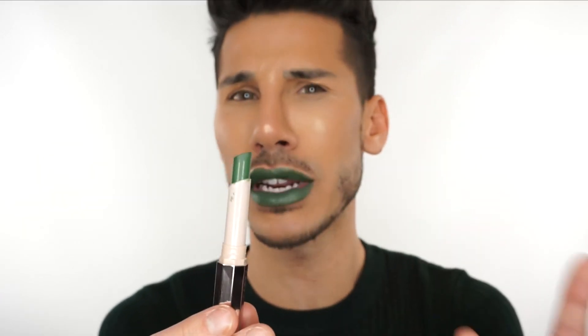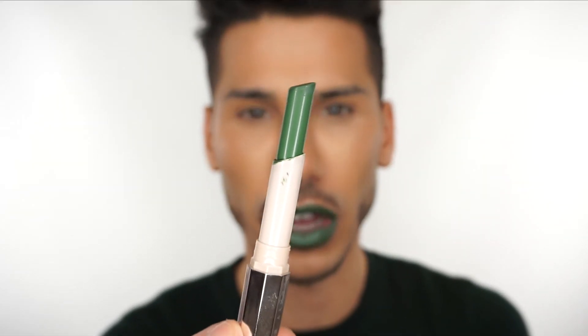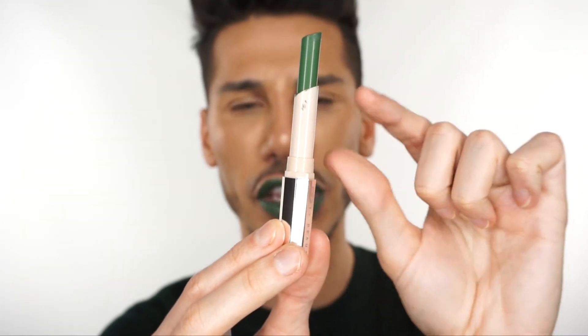Going back to the product — these are about to launch exclusively to Harvey Nichols and I think they retail at around £16 or £17, which is a good price point for this kind of product. It is super, super creamy and really comfortable. The pigment payoff is absolutely amazing and I think it's a great product — I'm actually blown away. I was worried about getting a defined line on my lips because I usually love a pencil, but the way it's designed, it's on a slight angle, so you can tip it and treat it almost like a lip pencil in its own right. I rolled it all the way out to check the product amount, and it's a good amount — almost the full spectrum of the nozzle. Really glad to see that.